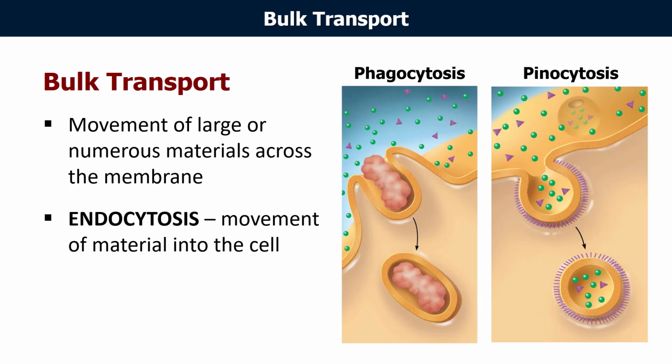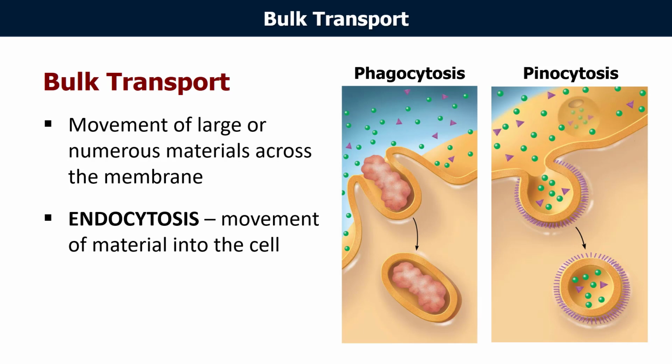So it's just going to gulp them in by forming a little vesicle there, kind of pinching in and just sort of sucking in a gulp of that surrounding fluid. This, in fact, is how you bring a lot of vitamins into your cells. You don't have ways of transporting them directly, so you bring them in bulk by this bulk transport. So phagocytosis and pinocytosis are both examples of endocytosis because you're bringing things within the cell.